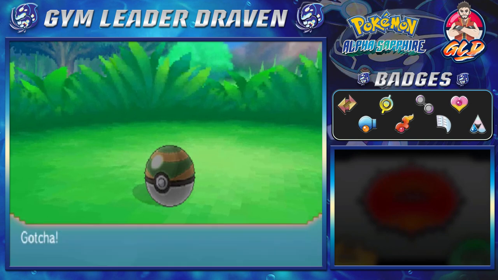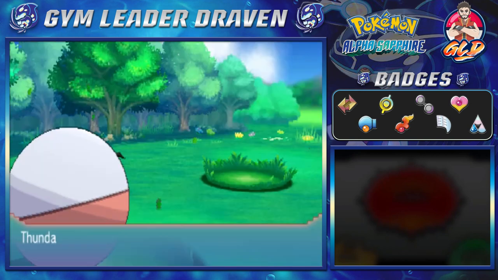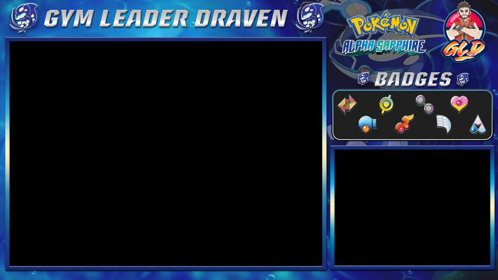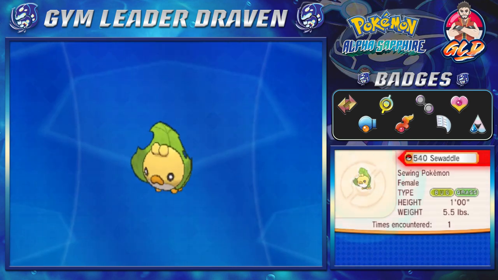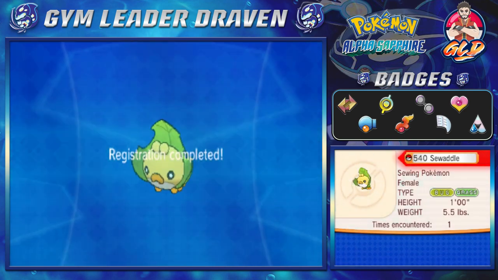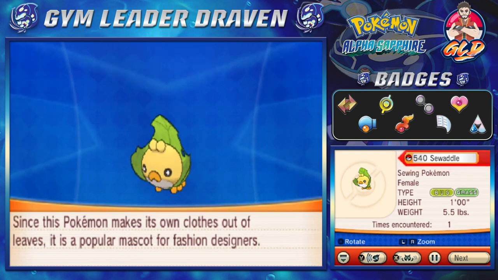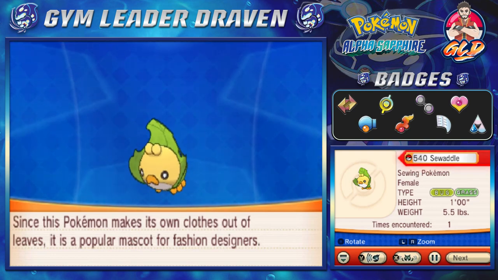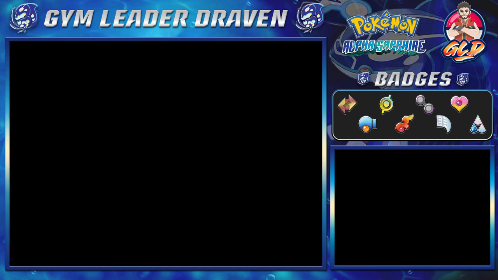And there we go. Look at that. Swadloon captured. I think it's the very first Pokemon in the Unova region we've actually captured. So later on, we will be getting some more Pokemon and all that. So, there you go. Swadloon. Very first Pokemon, the 540th Pokemon, or the 530th Pokemon. And since this Pokemon makes its own clothes out of leaves, it is a popular mascot for fashion designers. Okay. And I believe I called them Waddles at one point.